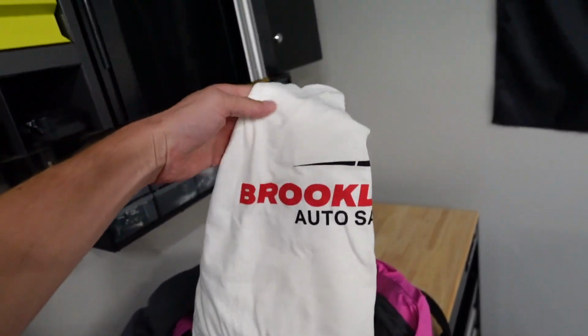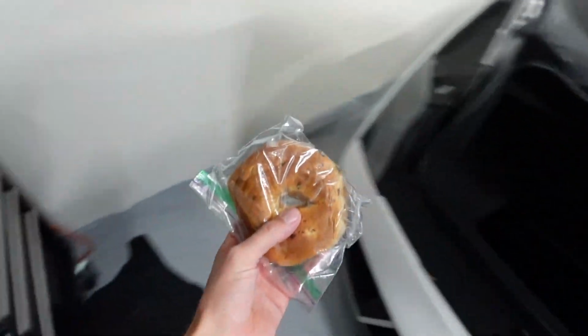So front trunk, we did a pretty good job. We had a backpack full of some stuff. And then, as you can see, just our jackets on this side. Didn't exactly clean out the car because, well, we got home so late. But we got some t-shirts and everything from the dealer, so that was really cool. And some more food that we didn't eat, extra bagels.